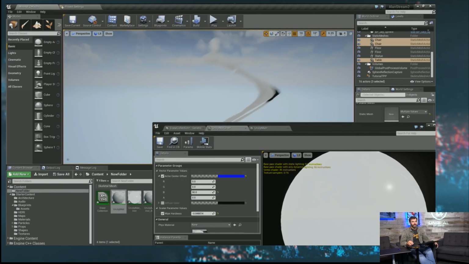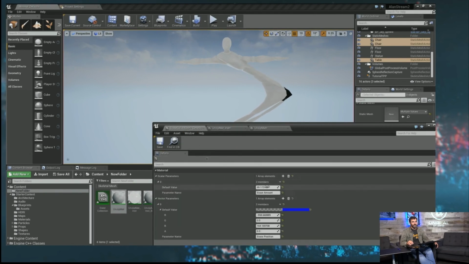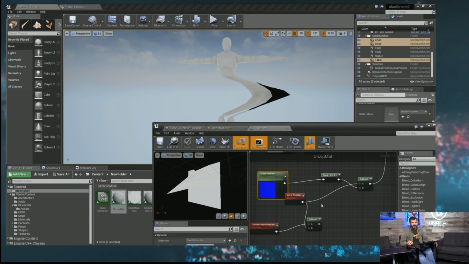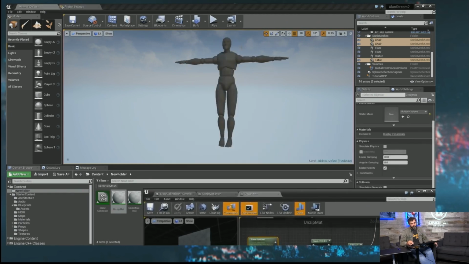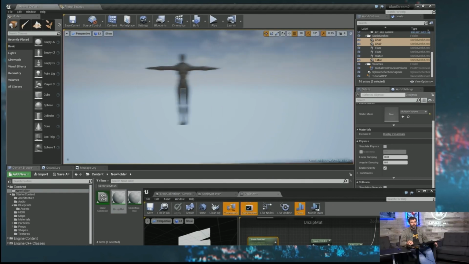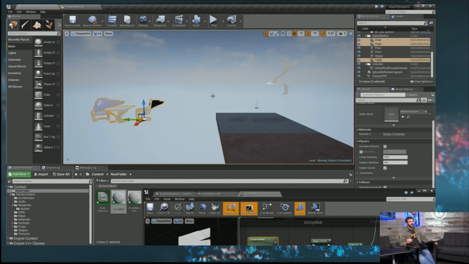If you're just looking for something more curvature driven like this, modifying the hardness of the sphere mask that I'm using to do the wipe gives me that kind of softer look. If I go back into my material and hook this up correctly again, I should get my eased in wipe to some arbitrary point in space, wherever the current erase location is set.